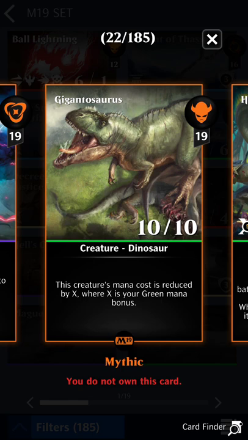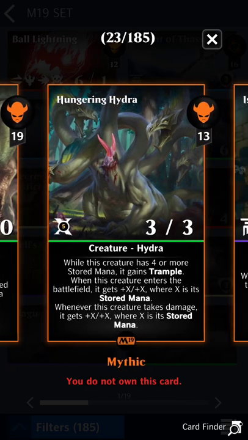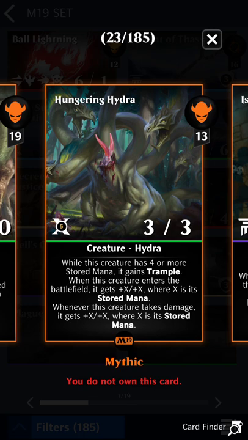Gigantosaurus is not the dinosaur you should be running. Zakama, Galta, Githath, Itali, all are far better than this, so boo. Hungering Hydra is one that I at first thought was pretty solid. I mean, don't get me wrong, an 8/8 for 18 mana with the stored is decent. It's not that easy to do damage to your creatures.